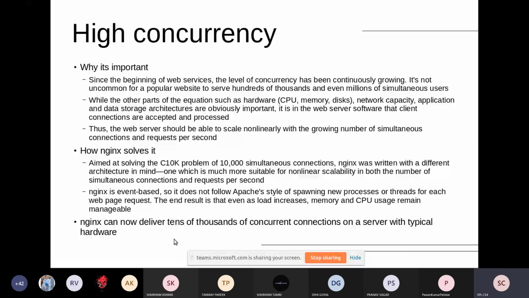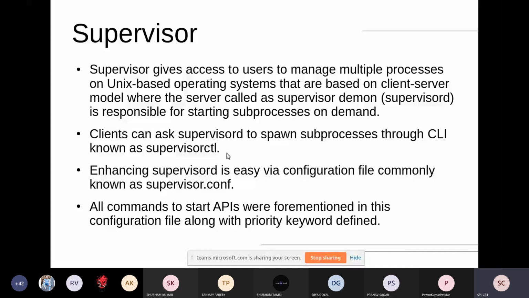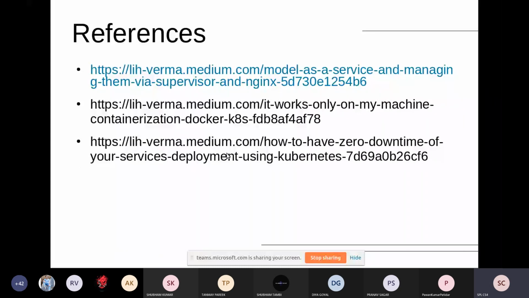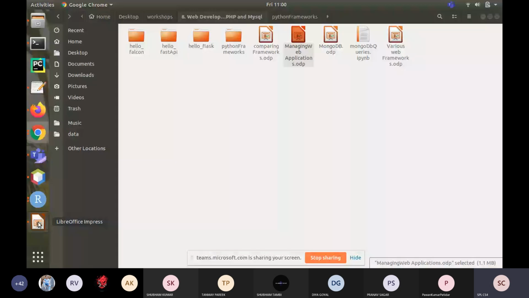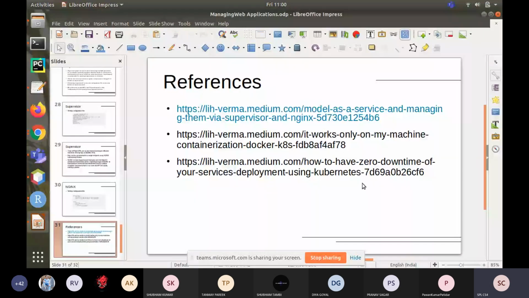All these points I've jotted down on my Medium blogging site. I hope you would have loved this session and would love to know a little more about them. So you must visit these reference links that I have put down here. Let me try to copy them for you and show them on the chat.